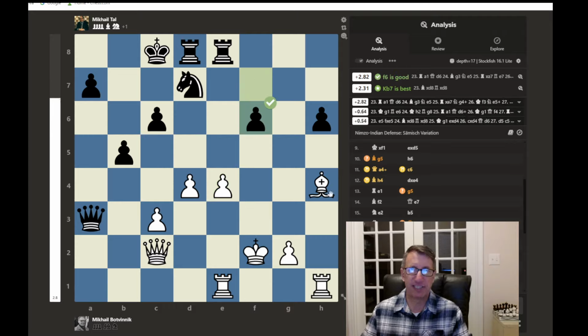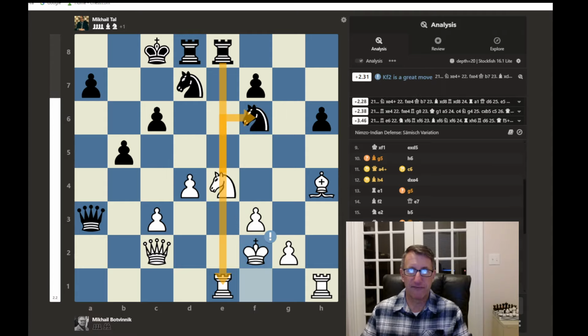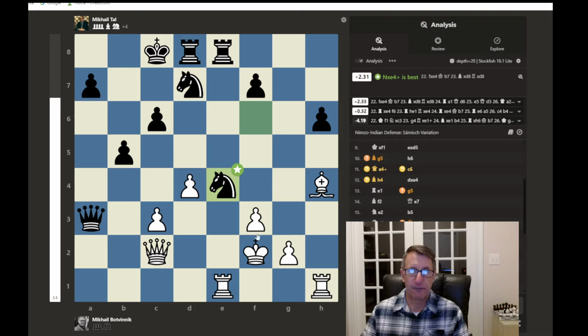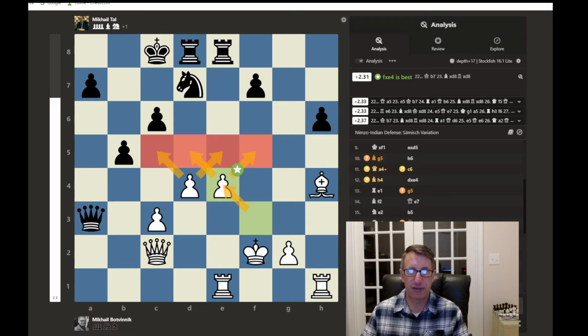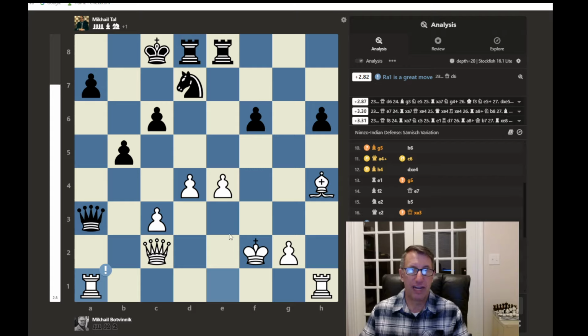So all these squares are being controlled in the center by these two valuable pawns. So the game continues with a block here. If we go back, we have to look at this. After the knight captured, there is this discovered attack now on the rook, but because it's a check, that has to be taken care of first. So capture, and now this threat has to be dealt with. The rook can't run away because he's trapped by his own pieces. So the pawn blocks that attack. And now we have a rook attacking the queen.